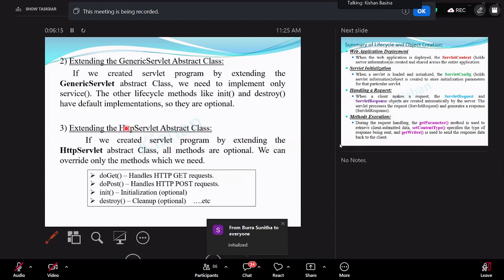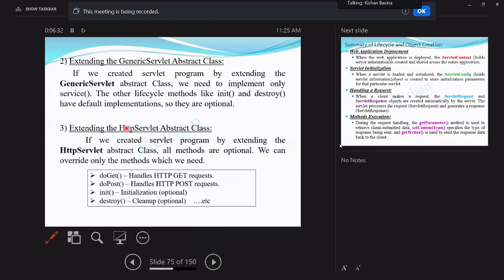That ServletConfig object, I repeat, will have information related to that servlet. In our project, we will have multiple servlets: login servlet, registration servlet, account servlet. There will be different servlets. For each and every servlet, the ServletConfig object will be unique. It will be separate. Am I clear with that?